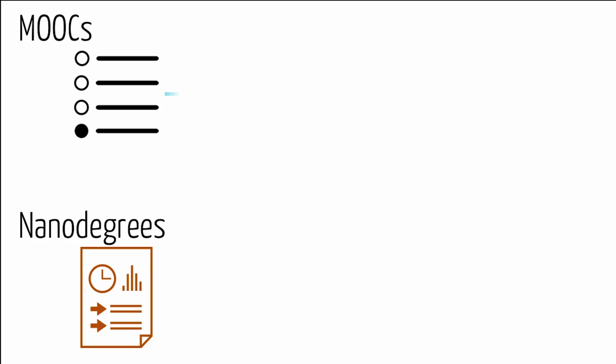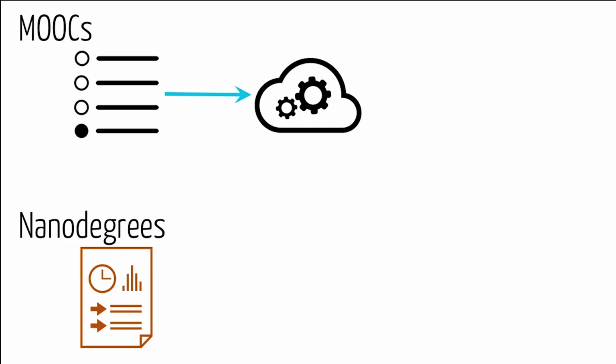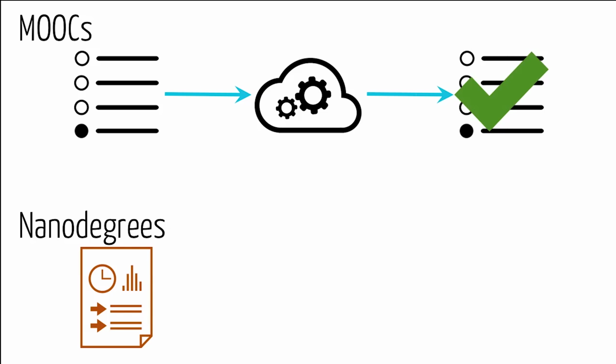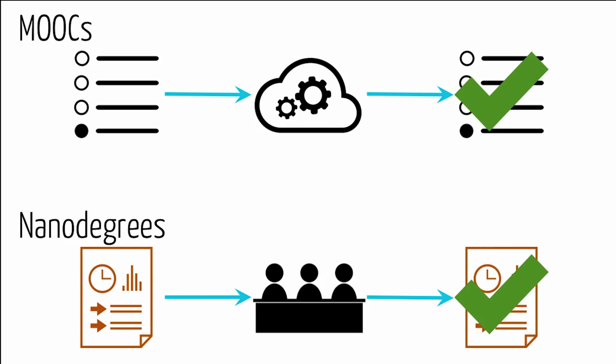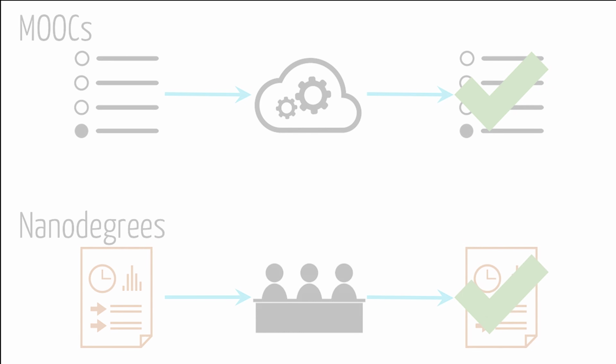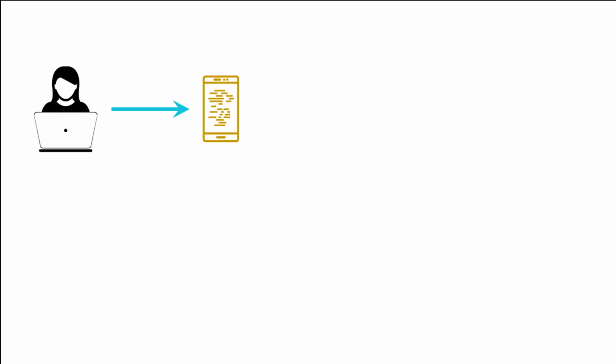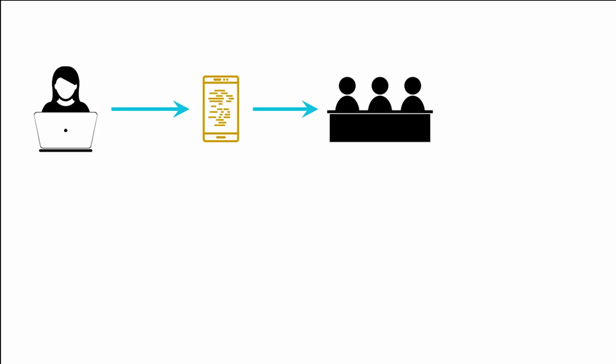So whereas MOOCs are based around assessments that can be uploaded to the cloud and evaluated automatically, nanodegrees are based around assessments that have to be provided to a panel of experts and evaluated manually. So what does this process look like? Well, a student in a nanodegree program delivers some application, delivers some report, delivers some project, and that's then sent to some expert reviewer who will look over it, give some feedback, as well as decide if that student is ready to move forward in the nanodegree program. They generate a grade report as well as some feedback that is sent back to the students.